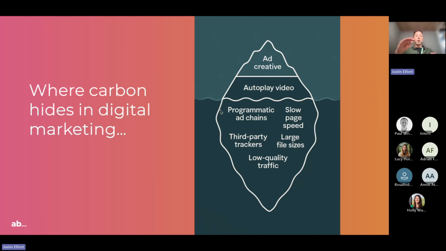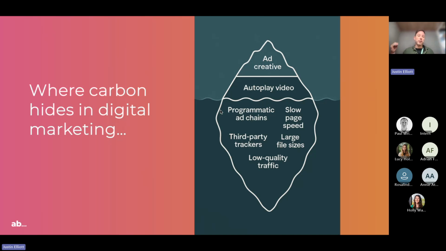Autoplay videos are a huge drain on resources, and they're videos that basically just automatically start when you're scrolling through your feed. Most people will skip videos a lot of the time, but it still used power to generate that. Programmatic advertising is essentially where you load a web page, it could be a news page, and in the background there are thousands of different calculations going on to decide which ads appear at which place on that page.